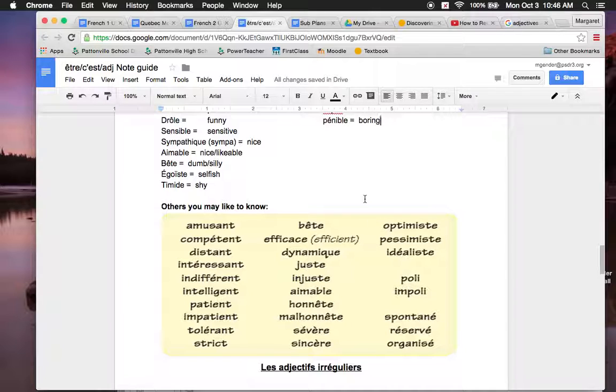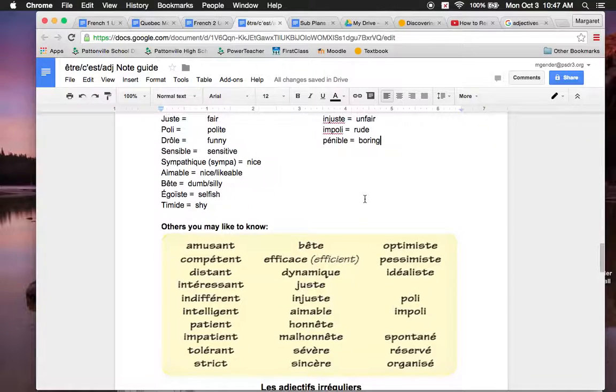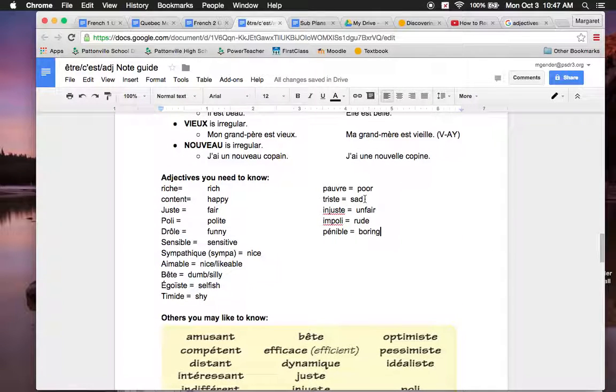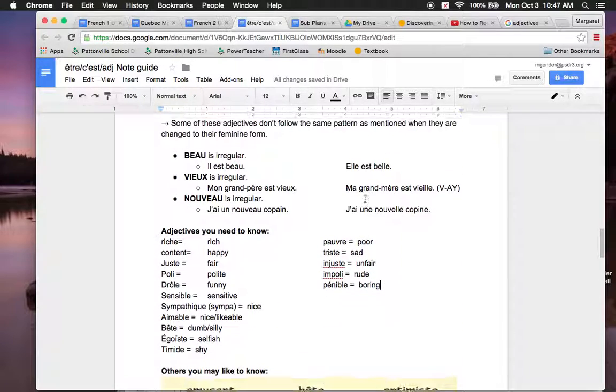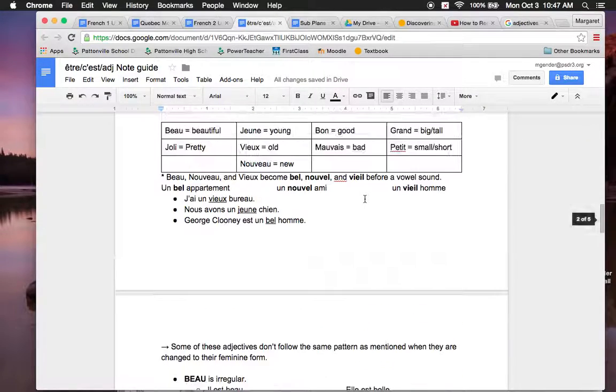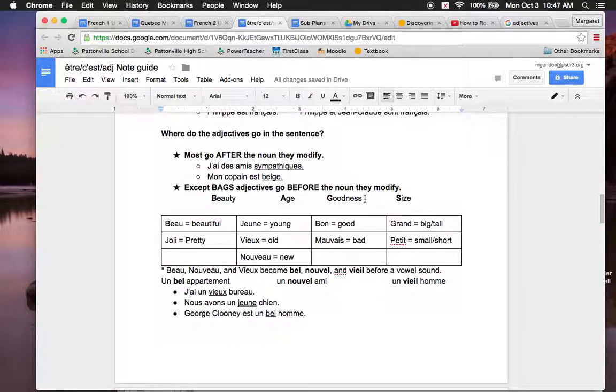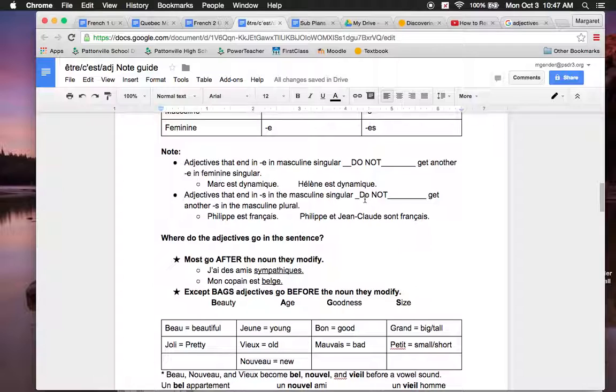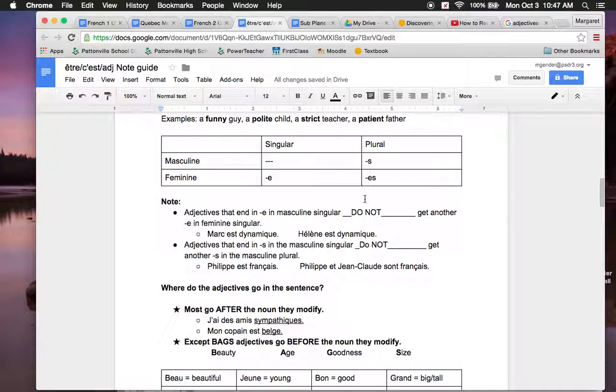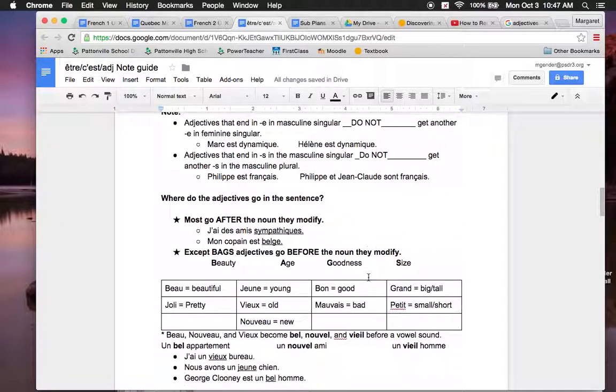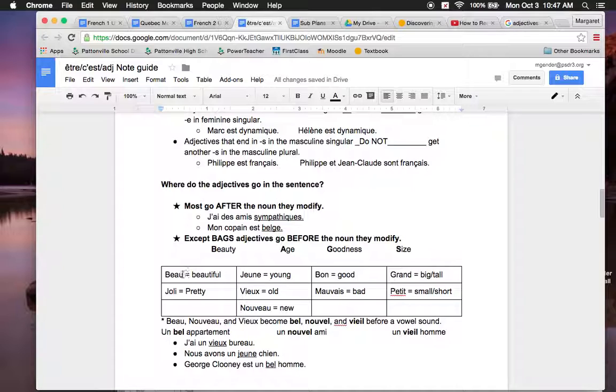So you may write those definitions as well. Lots of adjectives, except the nice thing is a lot of them are cognates, so they look or sound very similar to what we would say in English. Okay? All right, that is the last of the notes that you guys are actually going to take today. So we're going to go over, and you are going to repeat some of these to me. I expect you to do that. Okay, so let's start with beau.